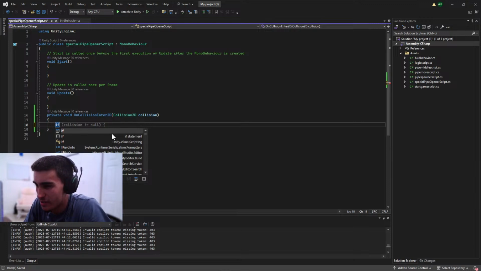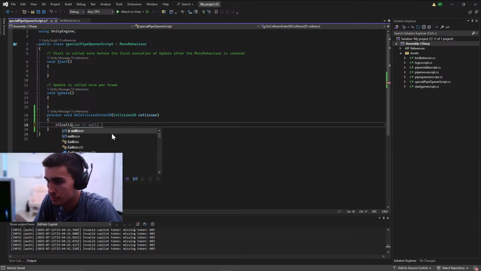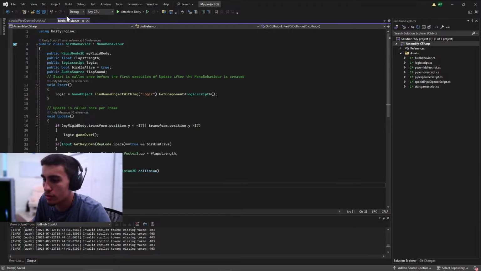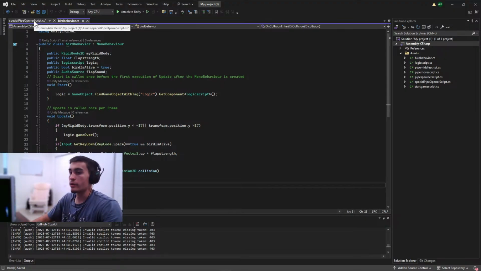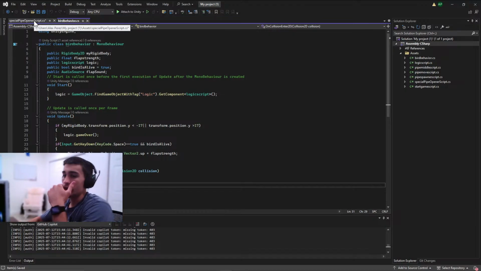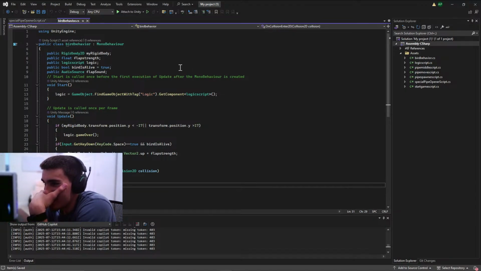Okay, if collision. Shit, it's also a rigid body. Okay, on collision enter 2D.